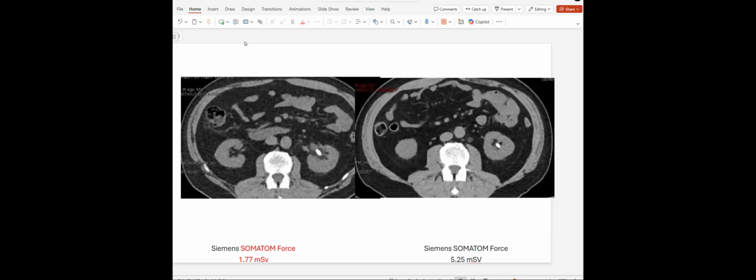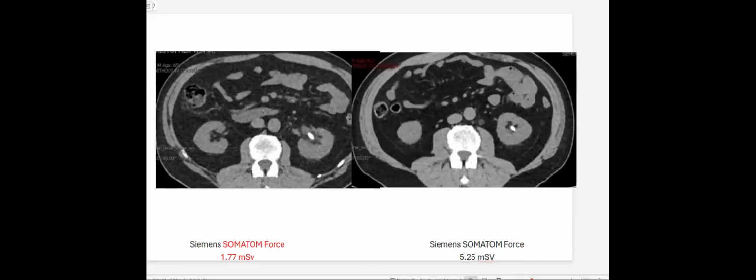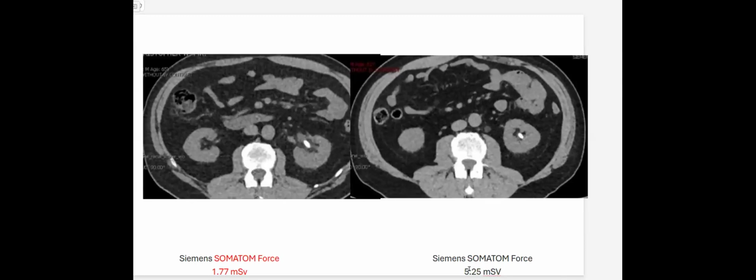So we heard them and we went back to our protocols. Maria Zulfikar found a paper showing that with the newer scanners you can get what's called an ultra low dose CT protocol for renal stone, with an effective dose of 1 millisievert, which is equivalent to a radiograph. So we asked ourselves if we can do that, and she worked with our CT physicist Jean Payton to optimize and see how low we can get our radiation dose. This is an image of our standard dose, which is 5 millisievert, compared to our low dose, 1.77 millisievert. And the image quality is pretty good.